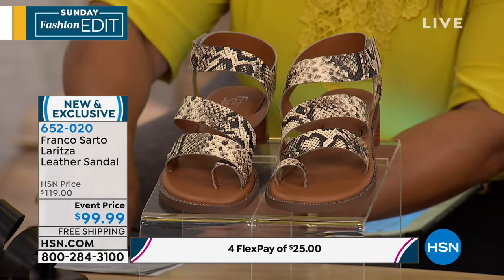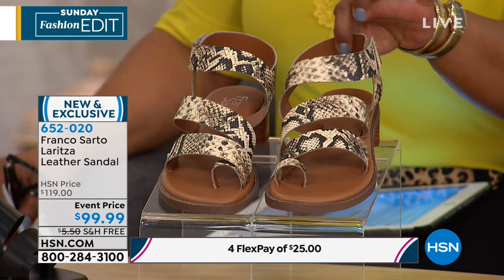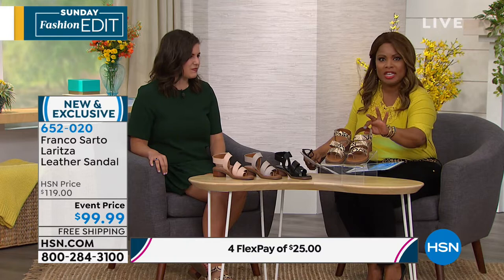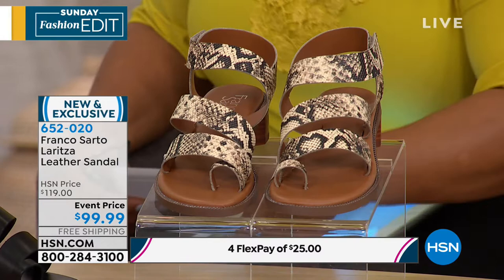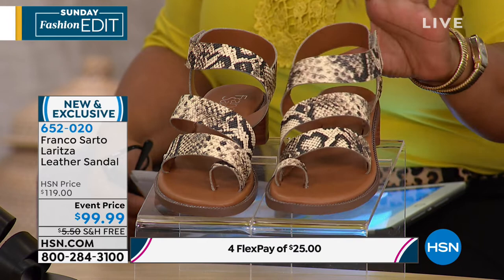So we, in fact, are going to start with one of my personal favorites. As a matter of fact, when I met Haley for the first time in the makeup room, this is the shoe she had on, and this is the exact one that I selected. Great minds think alike. So this design is called Vanilla Snake. Take a look at it up close. It's gorgeous. I don't buy a lot of things for spring, summer. I buy a few key things. And I just feel like this could, with a sundress, with a long maxi dress, a skirt, a short, it's a beautiful sandal. This is called Vanilla Snake.